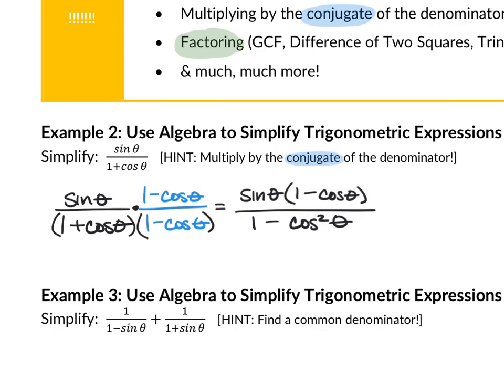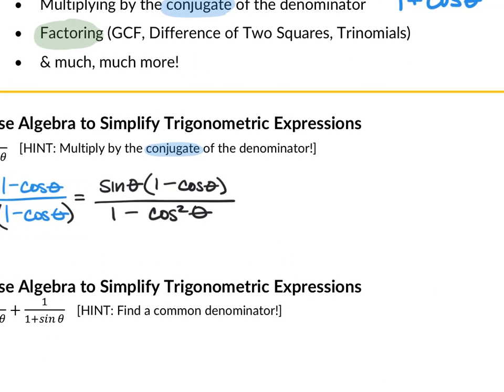Okay, my spidey senses are tingling here because I noticed that 1 minus cosine squared of theta is actually one of the alternative forms of the first Pythagorean identity, which means I can rewrite the denominator as simply sine squared of theta. If you don't know what I'm talking about, flip back to the first page and look at those alternative forms of that first Pythagorean identity. We have this written down and it says equals sine squared of theta. I'm able to replace that identity in this fraction. I'm rewriting my numerator.